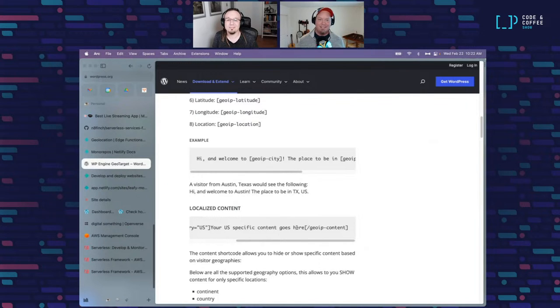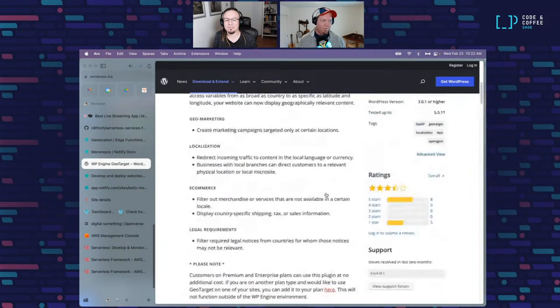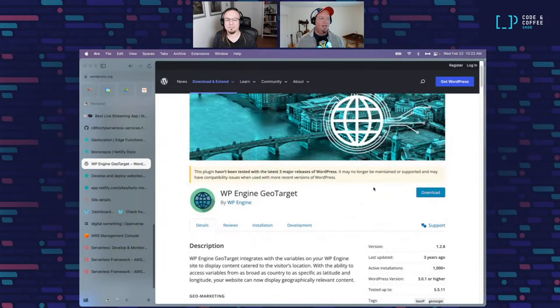So, you know, VPNs totally can get around this and stuff like that. But the basic idea is that if they're coming up as in the US, they would just be seeing this kind of thing. So previously this works, and this is an open source plugin, it's available and everything. So if you go through the code, it's all PHP, right? It's all just working actually on their servers, right? So this is something that integrates with their server system.